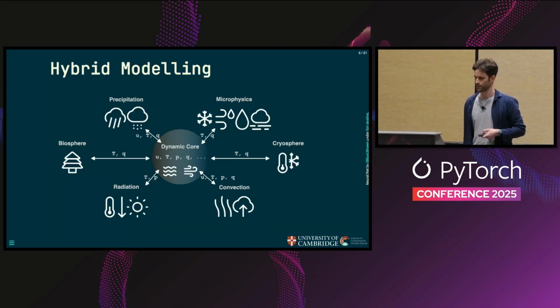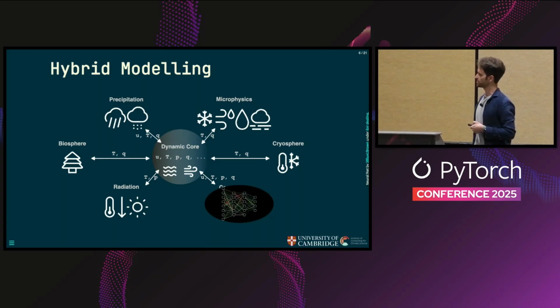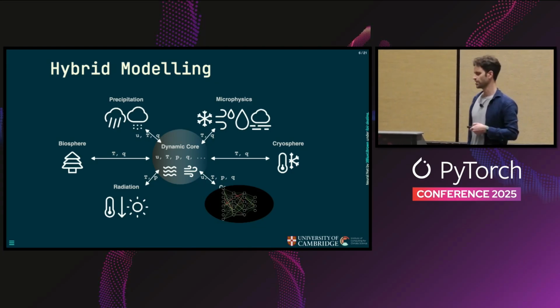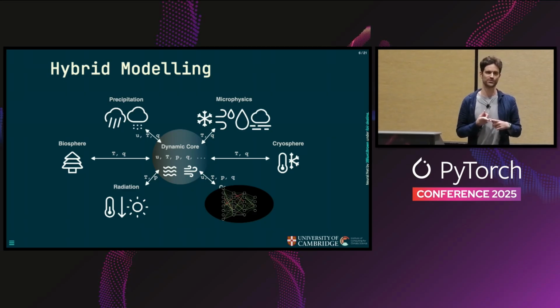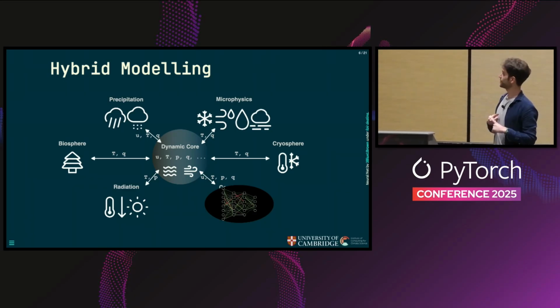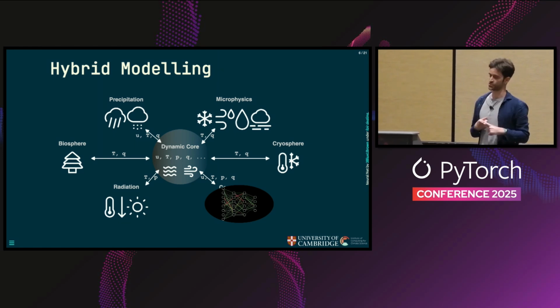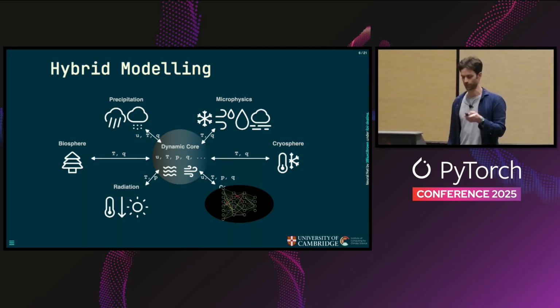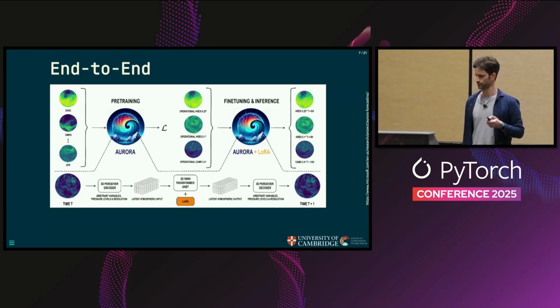So going back to my atmospheric climate model, what we're looking to do is replace one of these parameterizations with a machine learning model. This could be for a few reasons. We can make use of the wealth of data that we have available to us. And also, we could speed them up. Some of these numerical models are extremely slow to perform, so a machine learning model could arguably be a lot faster.